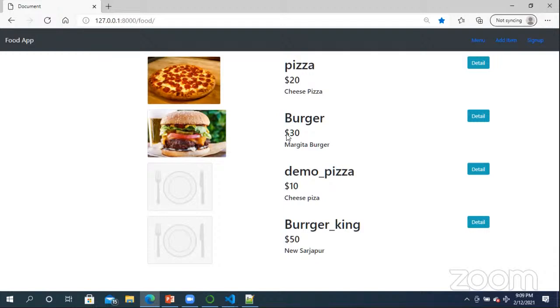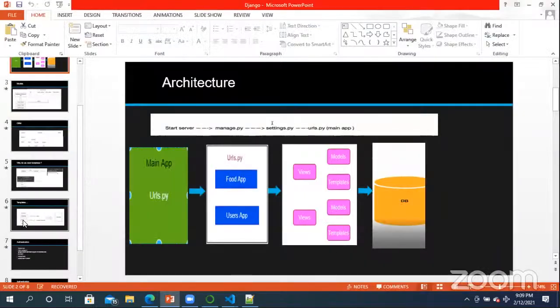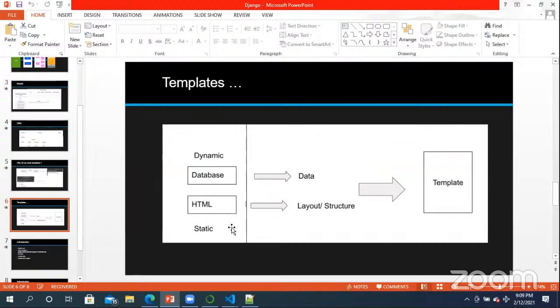So you help me make you understand what is dynamic and what is not dynamic. This part is a dynamic part, but HTML is a static part. As such, the whole application is dynamic. You correctly said, thanks for reminding me to tell you what is a template. Basically, a template helps us correlate between your dynamic and static part. The static part is the HTML part, the layout you are giving, and you are taking the dynamic part from your database and updating your template.